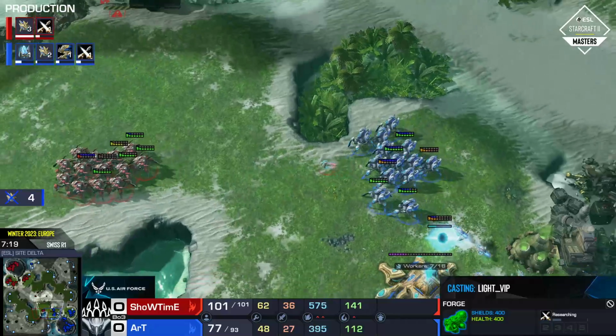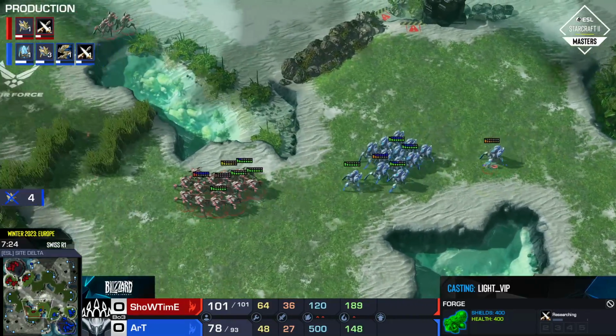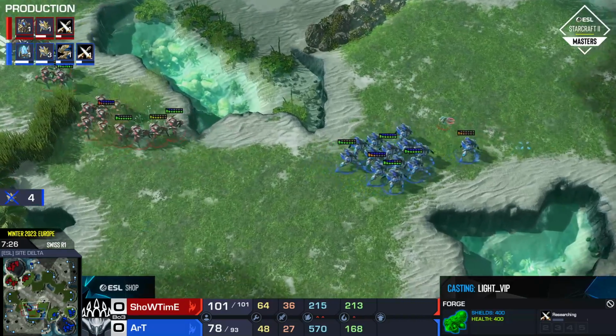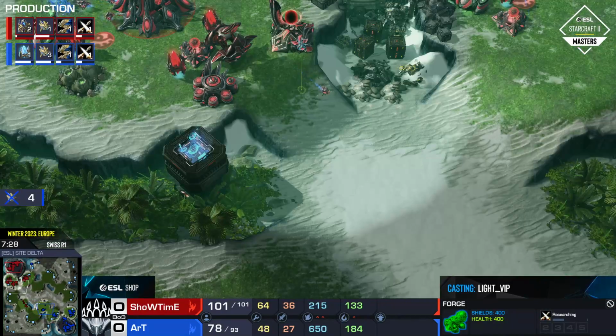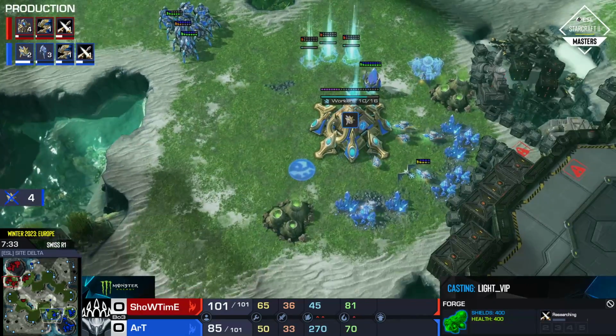In the end, ShoWTimE was able to outposition his opponent and barely loses anything. It's 4 more probes, and the pressure is still on ArT. There was potential for maybe a pseudo base trade sort of thing, but ArT did race back home first.